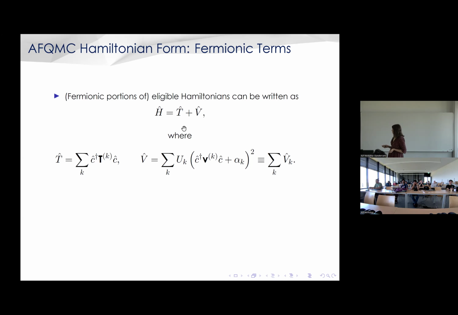And then the potential, this is where things are a little bit more restrictive. We need to write this as a sum of terms that are basically written as Hermitian operators squared. So, we have C dagger VC, and this is typically some type of a local term. Maybe it's an on-site term, maybe it's a nearest neighbor term. And the point is then it's squared.